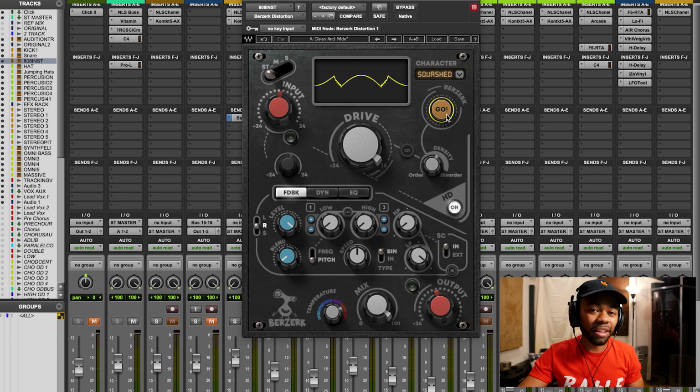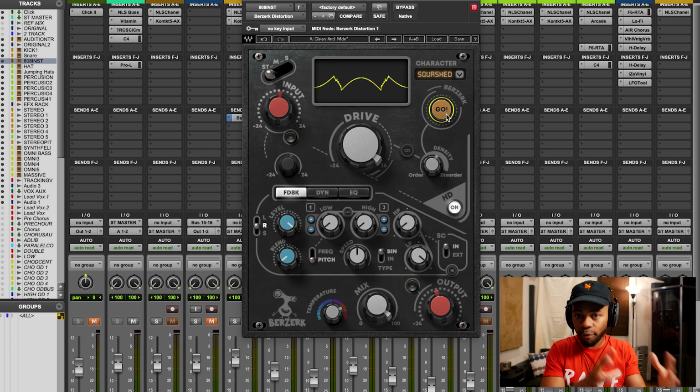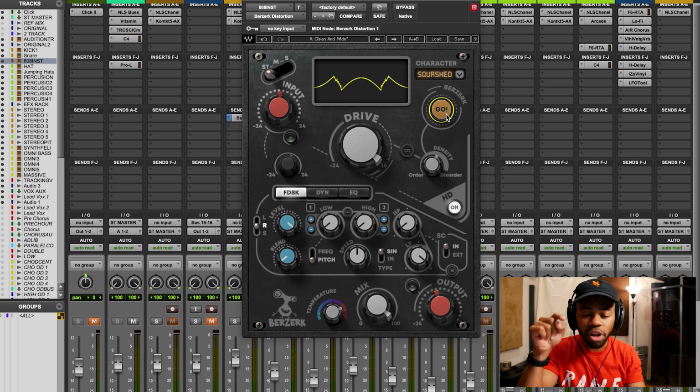So basically, when you click the go in this plugin, to me, it looks like it randomizes the waveform, which basically can just give you an idea of just trying things. And this can help you more or less experiment with things and probably gain a new sound out of it. So as you keep hitting go, you'll notice that the waveform continuously changes, and this is affecting your information. So let's just keep pressing go and see what it sounds like. Listen close.